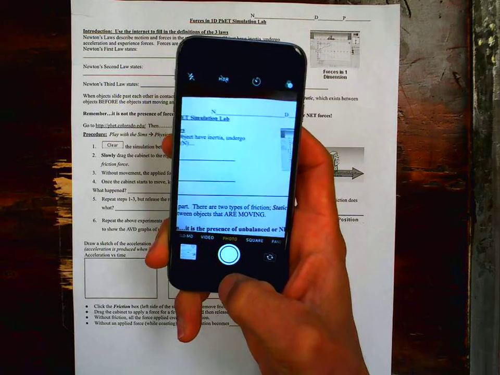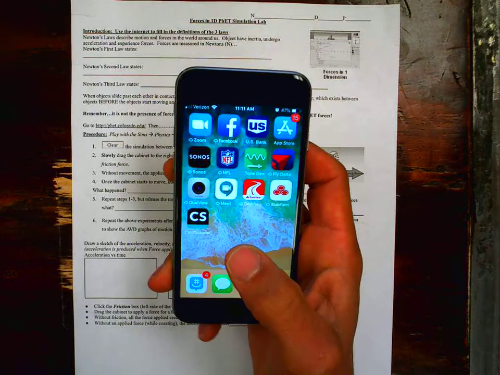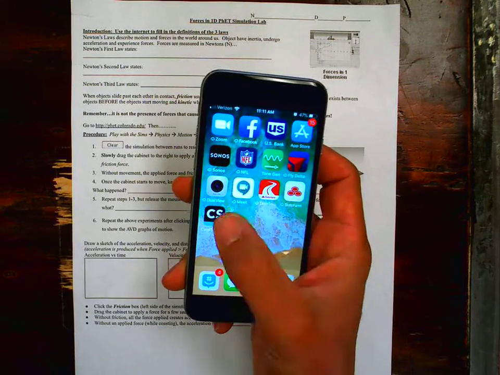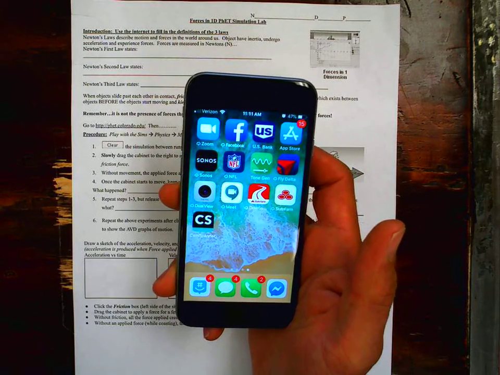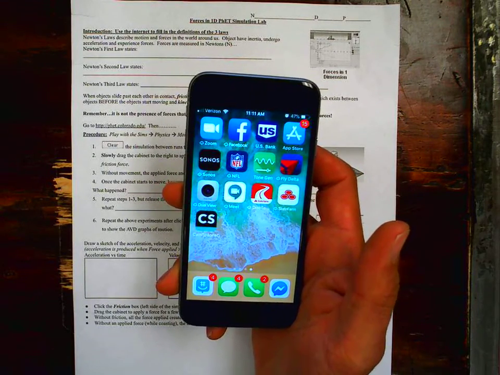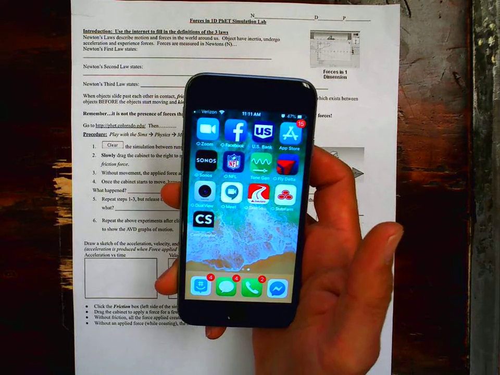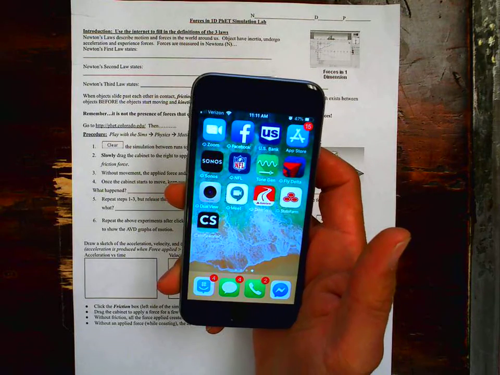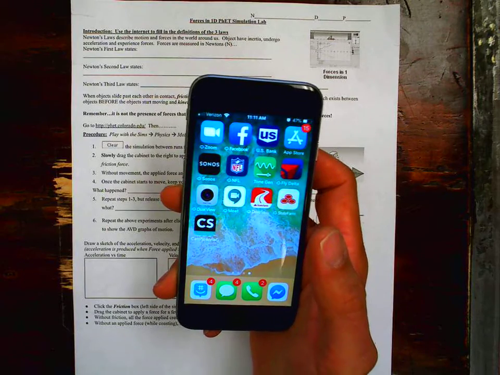And maybe you know how to do this already. I just learned this today. So this is how I'd like you guys to turn in assignments so I can actually read what you wrote. There's two apps. One's called Cam Scanner. The other one's called Adobe. And I would actually probably recommend the Adobe one. My phone won't work with it right now because I need to update it. I'm going to use Cam Scanner, show you how it works. If you already know how to do this, then you probably can stop watching.